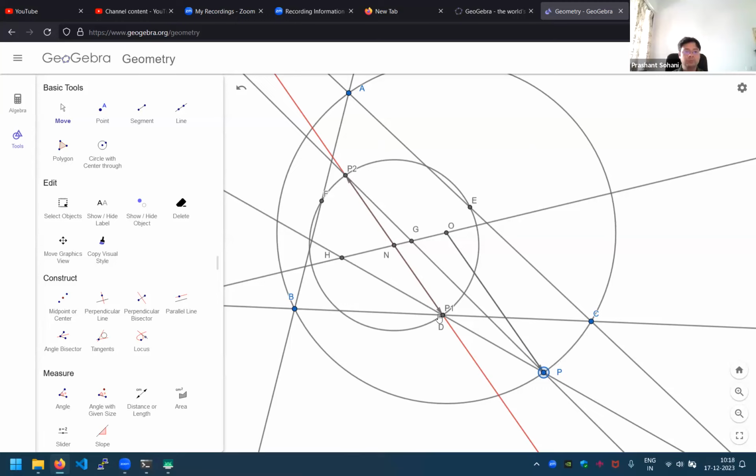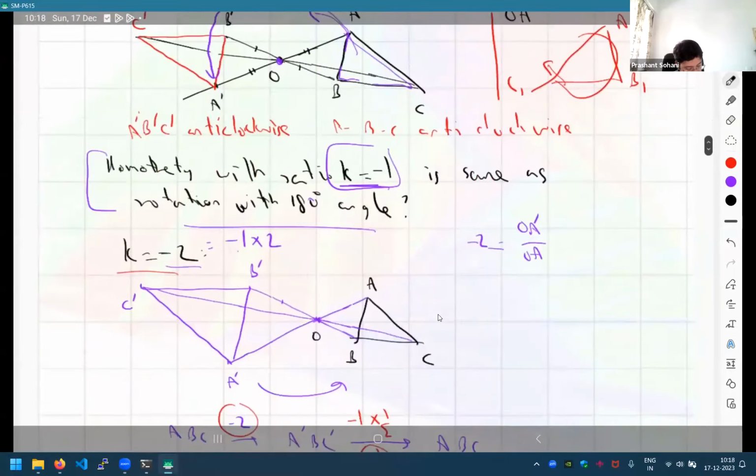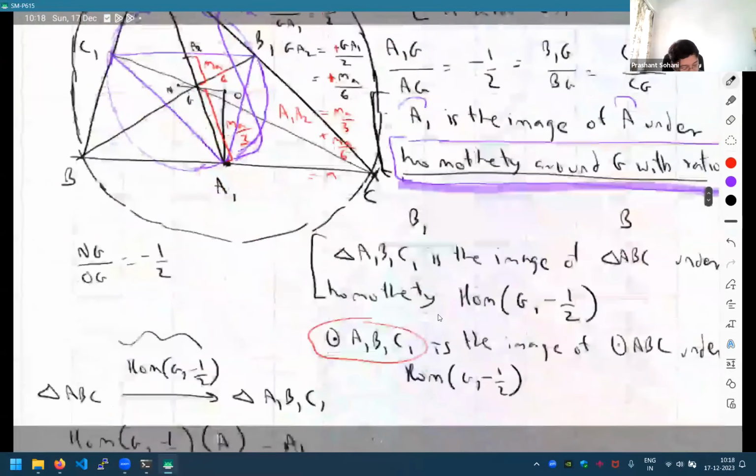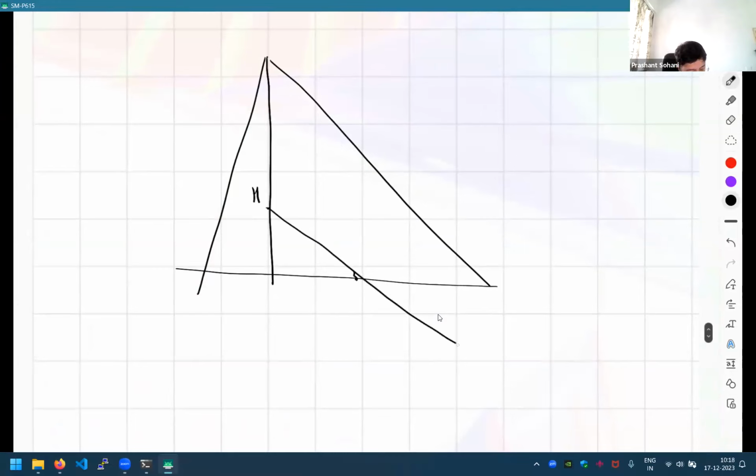So you see, we are getting one new property which you may not have realized before. This is true in a standard configuration, just going back to my tablet for a minute. What the diagram is suggesting, and it is up to you to prove this using pure geometry if you want, is that if you take the orthocenter and extend it through the midpoint of the side, and let it meet the circumcircle of ABC again at a new point, A2 maybe, then A2 and A are diametrically opposite points.